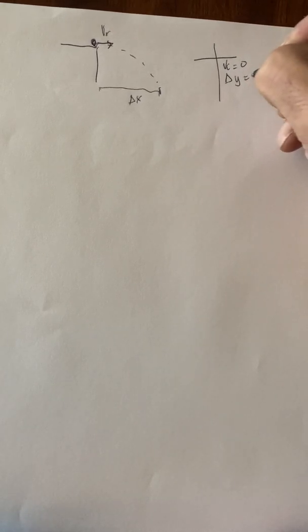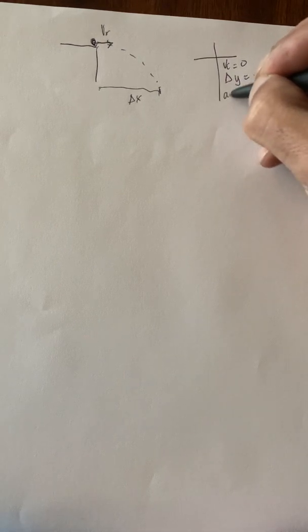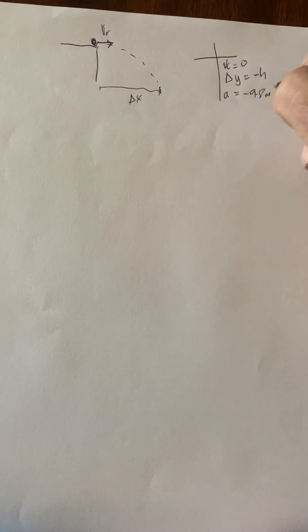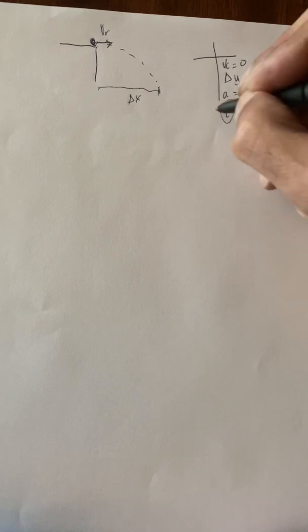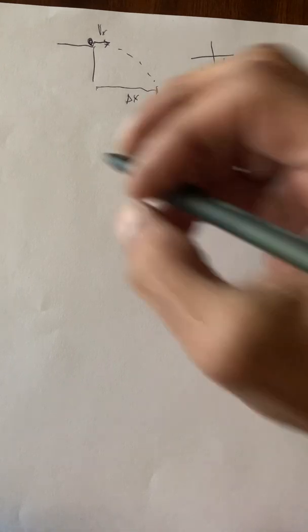We made our t-charts, and we would always have Vi equals 0, and delta y was whatever, negative h, and acceleration was negative 9.8. And we used that to go ahead and find the time, plug it in here, and go through that process. I'm hoping that was pretty clear for all of you, but now I want to show you what happens if we were to launch a projectile at an angle.